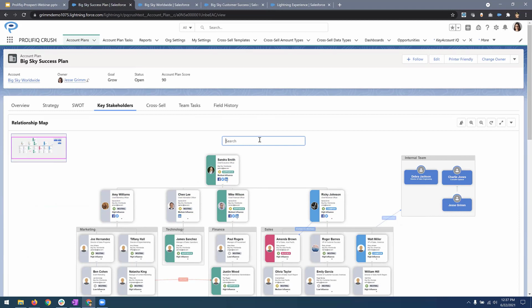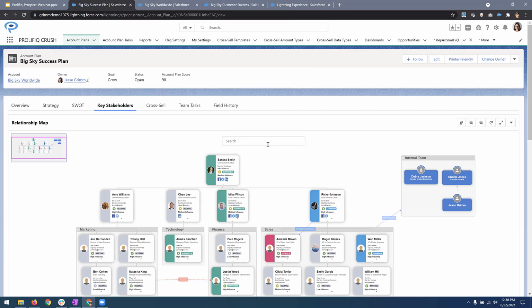And then if I'm looking for a particular stakeholder category in here, like if I'm looking for champions, I can type in the word champion, and it's going to highlight the different champions that I have inside of this relationship map. Or if I want to see my supporters, I can type in the word support, and it's going to show the different supporters. This is essentially a search field that's searching any metadata within any of these contact cards that are being leveraged at the relationship map level.